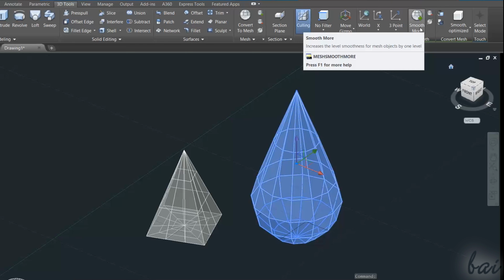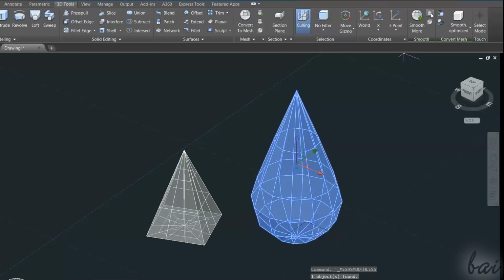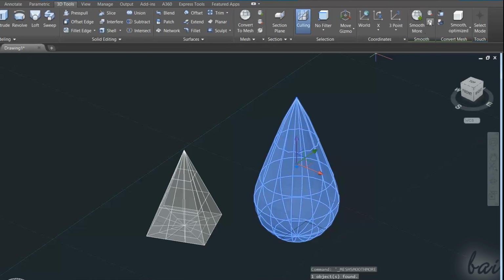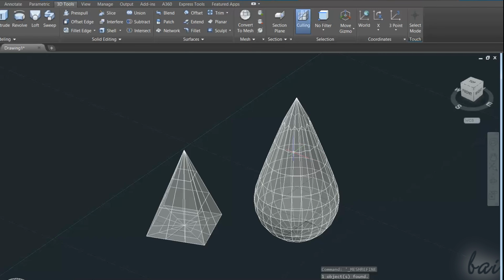If you select a mesh and go to Smooth More, its smoothness level will be increased by 1 level. If you use Smooth Less, it will be decreased by 1. If you also want to extract the mesh polygons, click on Refine Mesh. Consider that the mesh object will restart from a smoothness level of none once it is refined.